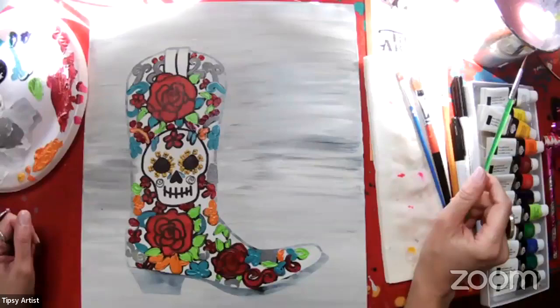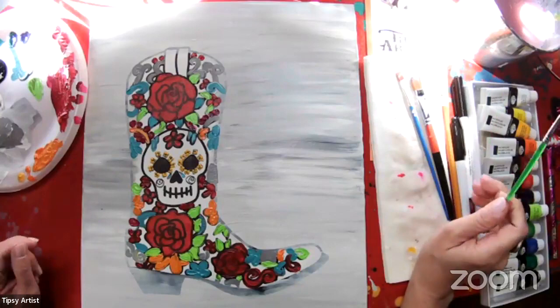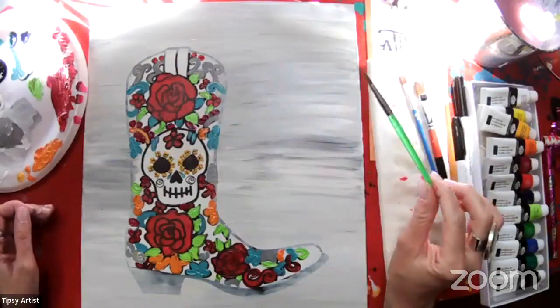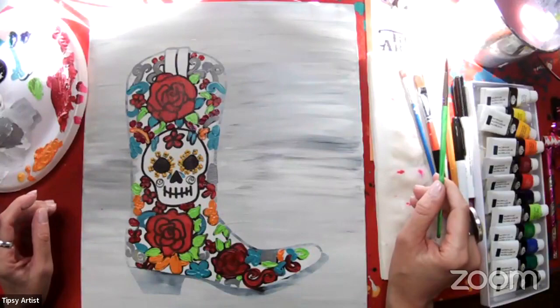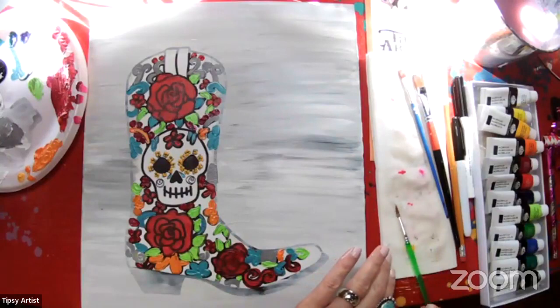All right, so I feel like we have all of our color in place, which is a wonderful thing. And this part of the skull here that is white, we're going to let the canvas be our white. The canvas is painted and primed white. That makes the process a whole lot easier, so that you don't have to worry about getting in and around that shape. That can be a little bit challenging.